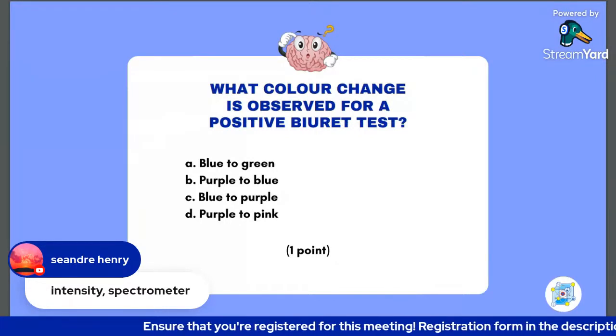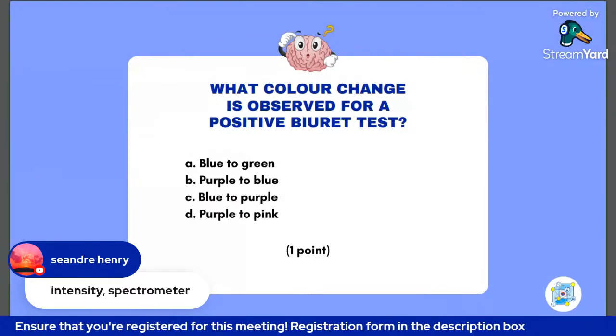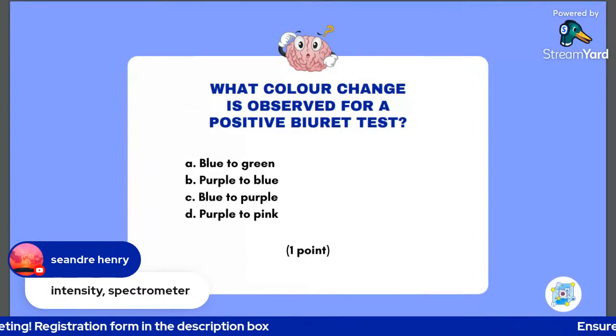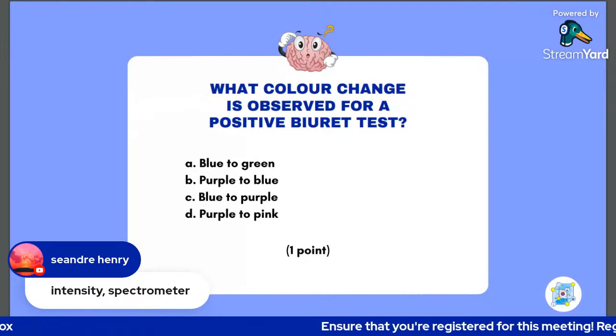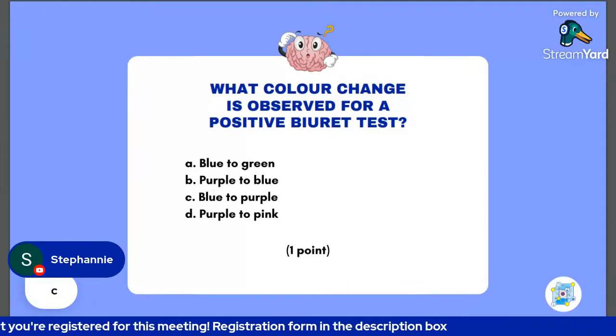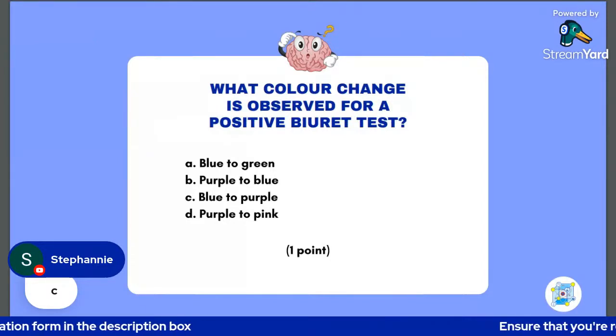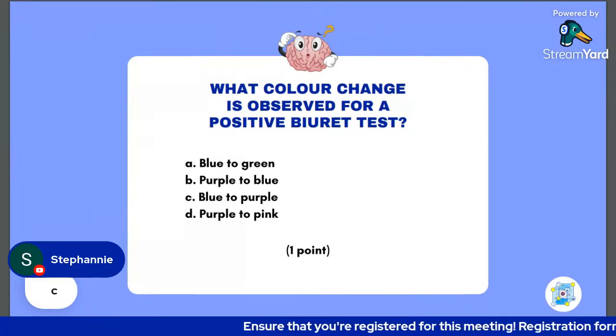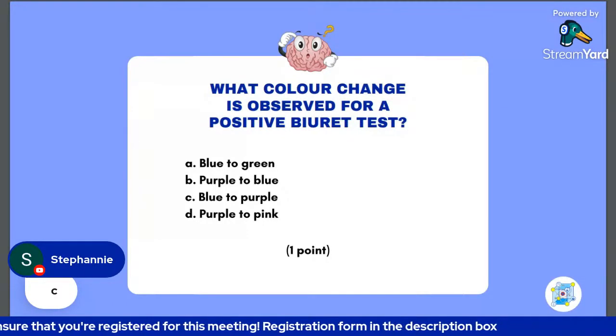Mikhail says A, B, C, D. I don't know if he's saying his alphabet. I don't know what that is. I'm seeing C from everybody else. The correct answer is indeed C. The first person to get that correct was Stephanie. So Stephanie gets another point. I don't understand how to make Stephanie come and beat me today. That's crazy. So that was a 1 point question. I think we have a 2 point question after this one. So let's move to the next question.